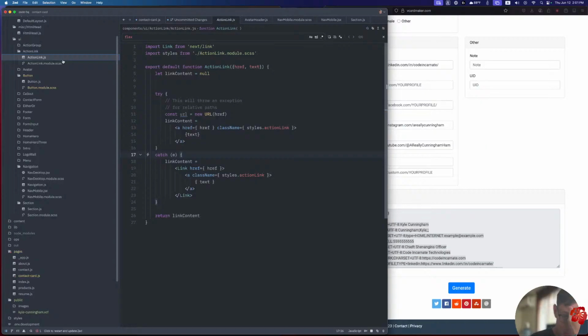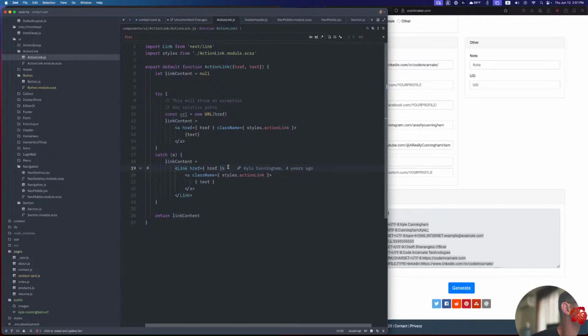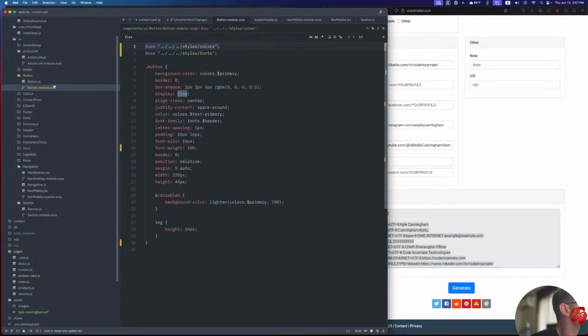So we're wrapping a Next.js Link component here. This is not going to work, I think, for just this. But we can see though.